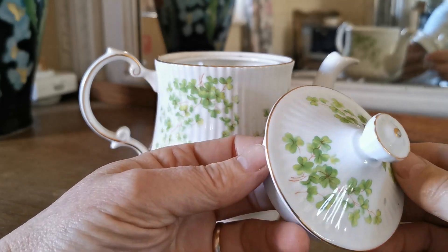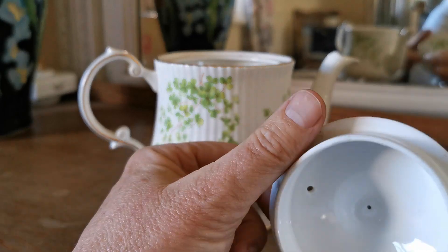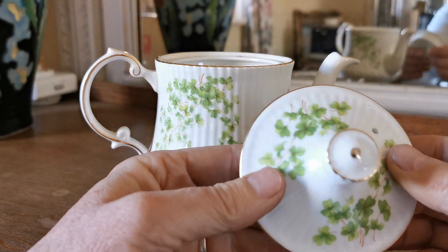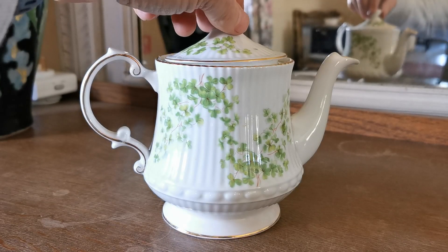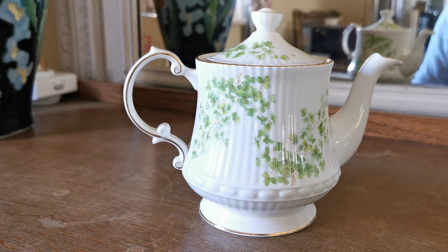Molding detailing on the lid with lovely gilt detailing around the rims — absolutely clean, mint condition. Doesn't need a wash, though we should have washed this before videoing it really, but it will clean up absolutely beautifully with just a soapy wash. No damage on it at all and in fine condition.